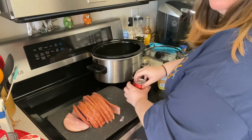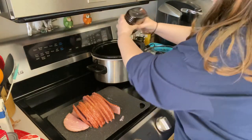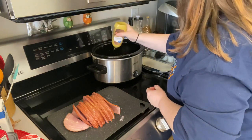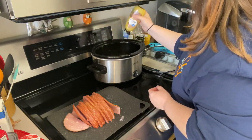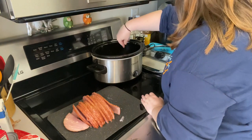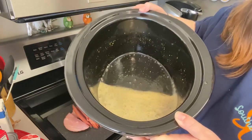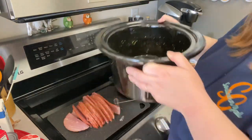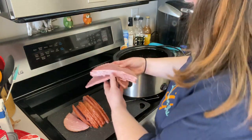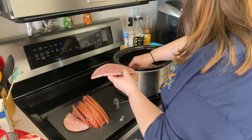You're going to take your Dr. Pepper, pour it straight into the crock pot, and do about a half a cup of honey, and then about three tablespoons of spicy brown mustard. Whisk it all together and it will be like a yellowish kind of color. And if you're not a fan of any of these flavors, don't worry about it — they kind of mix together and you can't really taste any of it. It just kind of marries and makes its own new flavor.